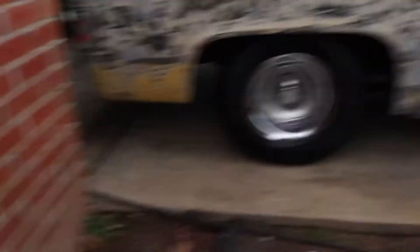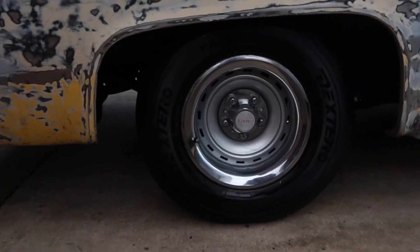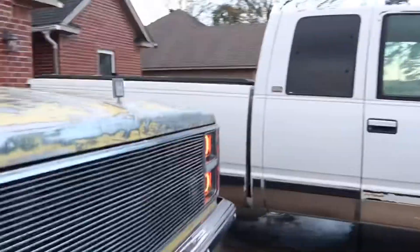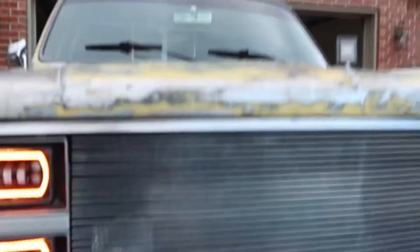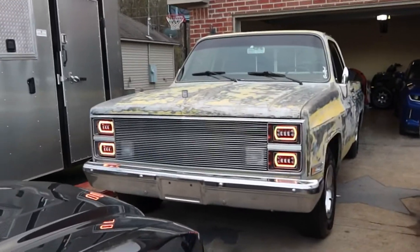So yeah, that's what we done did. Last time I also repainted my rallies — powder coated them. Let me think of what else — bed liner, sanded it down, LED cup holders. I think I'm also gonna change that grill out again, but I'm not sure. My plans never stay the same.